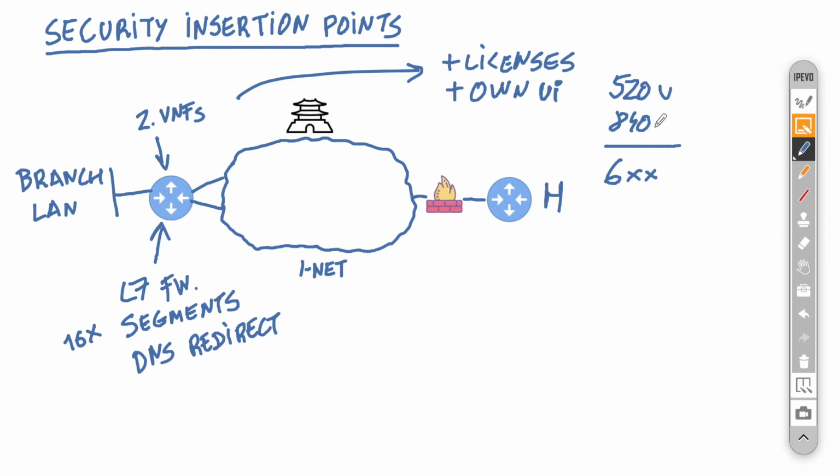I'm going to show you the data sheet, but do have in mind that once you turn the VNF capability on, you will see a decrease in throughput. So some of these boxes will allow you to carry up to 100 meg all the way to 500, depending on the branch size. Also, there is no requirement to have everything filtered by the VNFs. So you can filter per segment, or even in the same segment, you can just specify what VLANs need to be inspected. So you have your local area network, traffic hits the internal switch on the edge, then it gets forwarded to the security VNF. That makes a decision, and if traffic is allowed to pass, that goes into the main SD-WAN routing process. So the VNF kicks in before the SD-WAN process does.